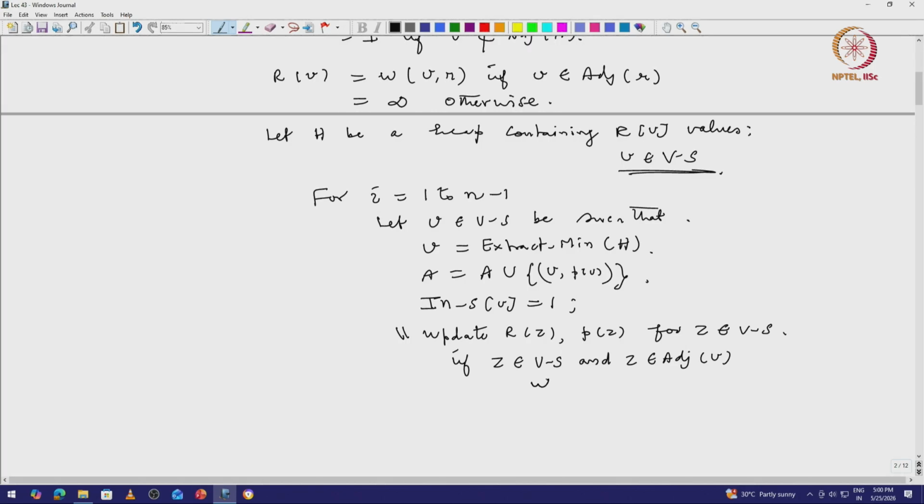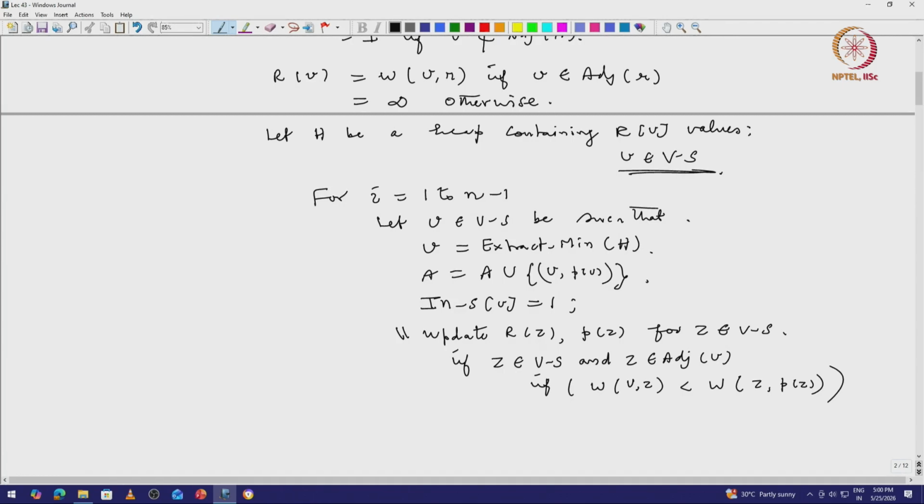If weight of V Z is less than weight of Z P Z, then V is the new partner.